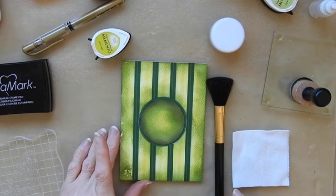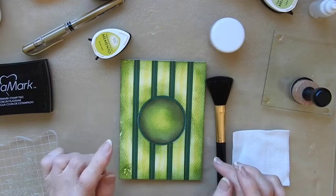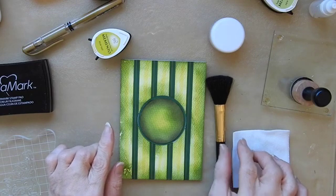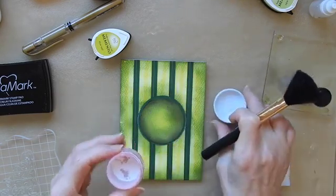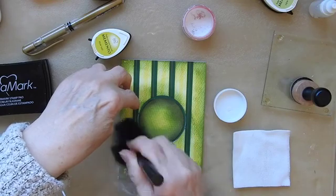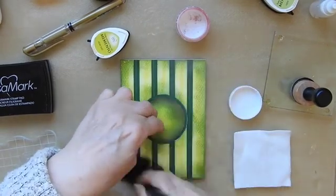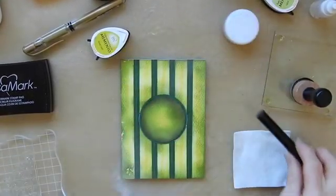Now that I have my card nicely dry, I'm going to do some stamping, which is why I left it to dry overnight, because I had used quite a lot of glycerin when I was doing my blending here. It was advisable to let it dry really thoroughly before trying to do stamping, or I'd end up in a right mess. So I've just got a fluffy brush and some talcum powder, and I'm going to do my stamping first of all in the left corner, and then I want to do it in the top right. So I'll go over this corner as well with the talc. There we are. So hopefully that will mean that I won't have embossing powder where I don't want it.